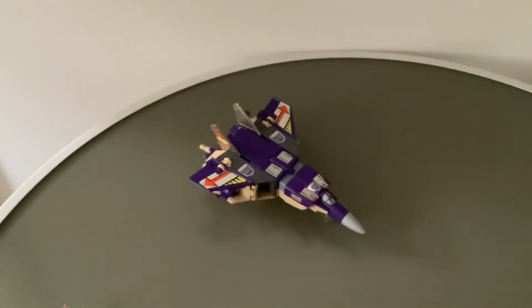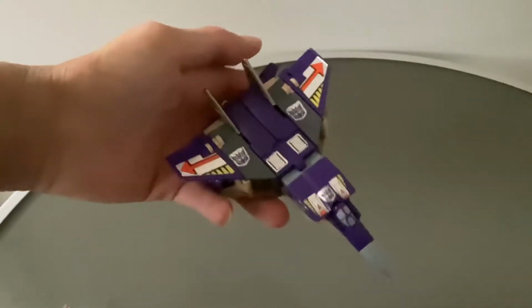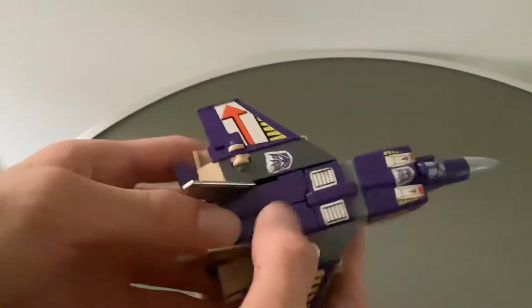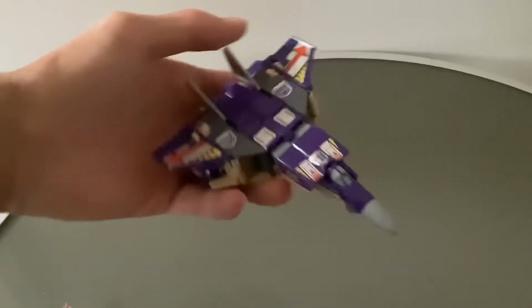Pretty cool. Looks fantastic. The stickers definitely make it. But these nice metal tail fins at the back are really cool. Yeah, it's a fantastic mode. Looks quite like how I did in the cartoon. Got some nice detail on the cockpit there, and it's nice metal, so it's quite heavy and everything. All these parts at the back are metal. It's really got some weight to it, and it looks phenomenal.